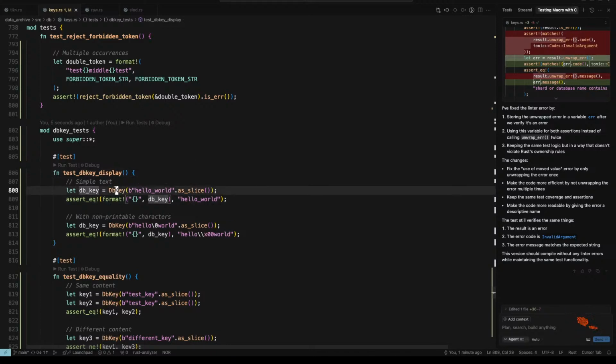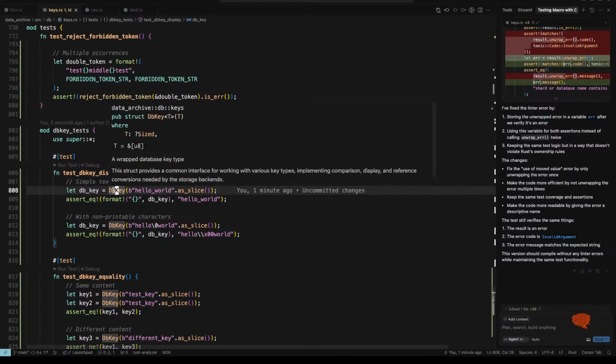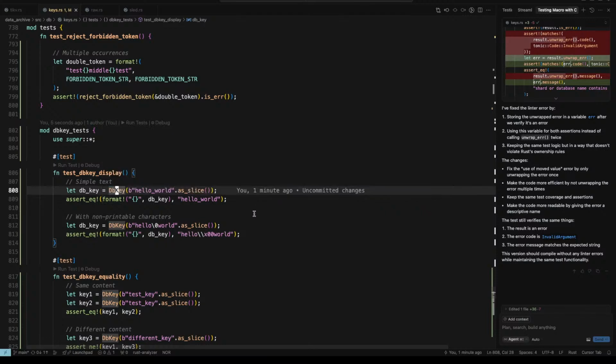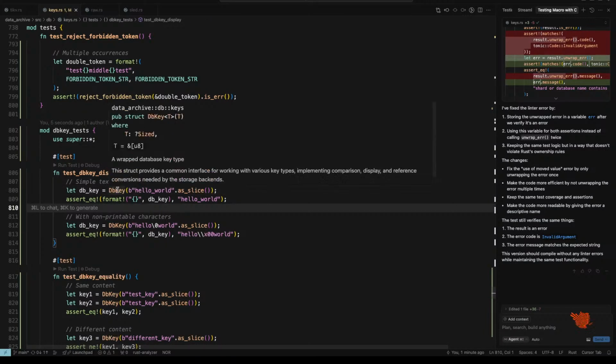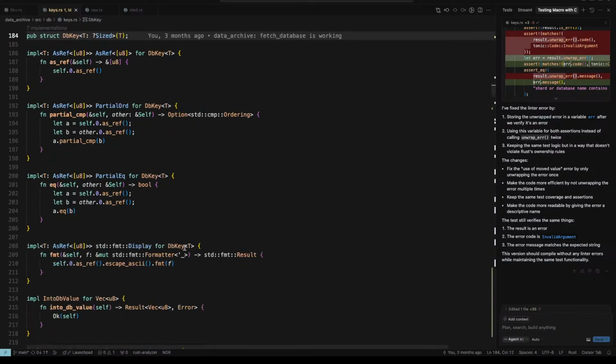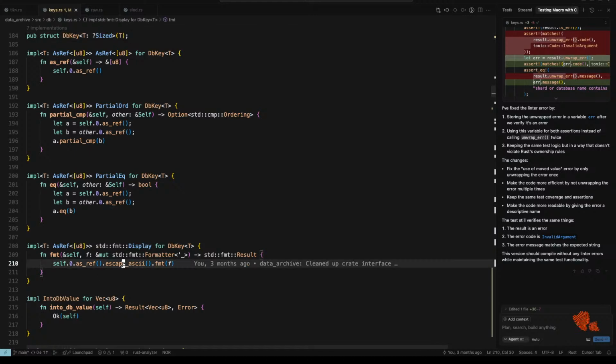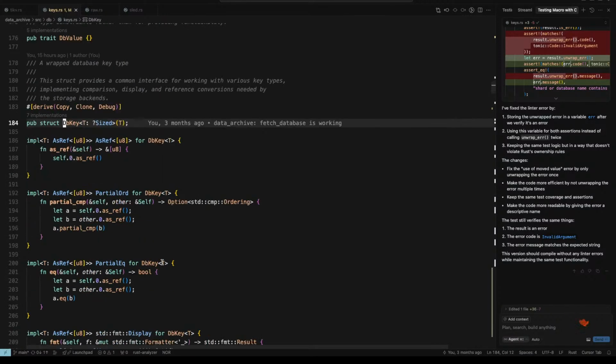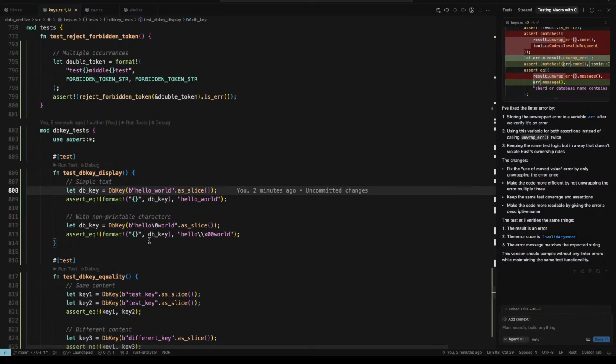And in this case, okay, really our display is very simple on this. Escape ASCII, that's the real rub, right? Anything that's unusual, like this here, should have that, which it did.